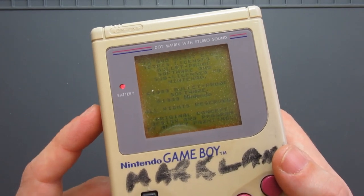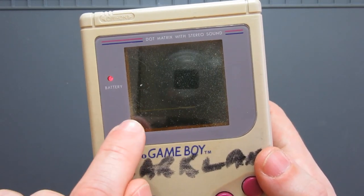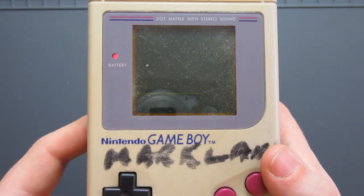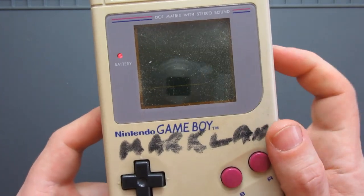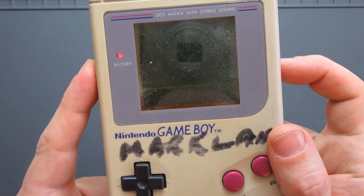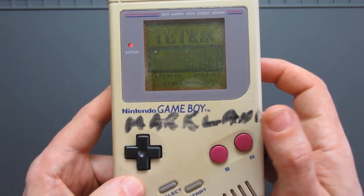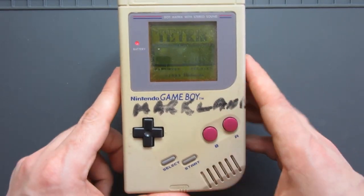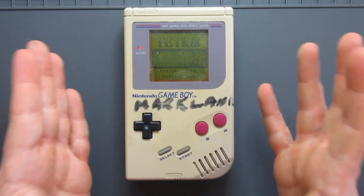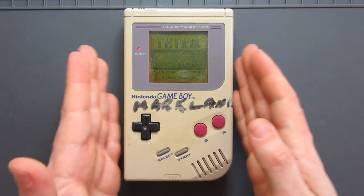However, in terms of the display, we've got a lot of vertical lines and crucially one horizontal line across here on the display. I'm not sure quite how visible that is, but believe me, it is not going to be great when it comes to trying to play on this. So what we're going to do is we'll use the rear PCB and a few of the other bits and pieces to create our new Game Boy. So I know that that works. The crucial checklist that I need is, does it work?